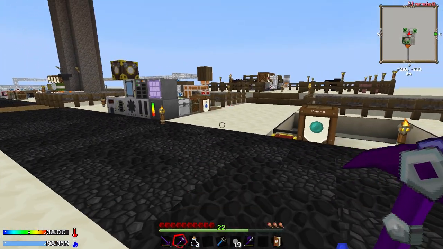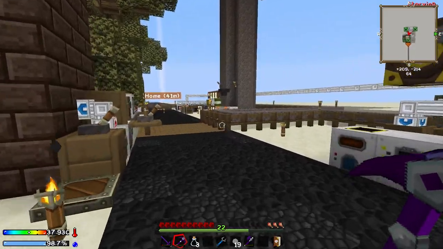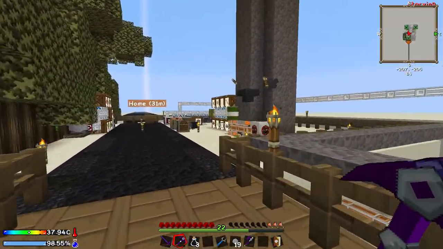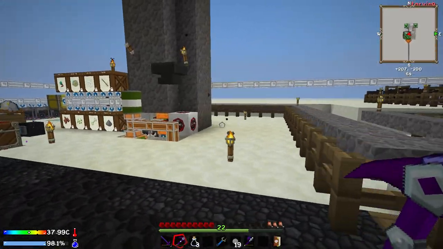Anyway, the bottom line is we need more power. That's what we need. We need more power. Now, there are a few ways we could do this. We could make a few more of these reactant dynamos over here. We have enough gunpowder and pretty much a ton of mob essence to power all those.